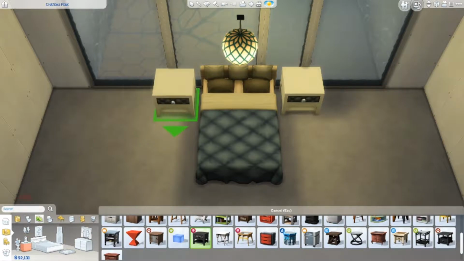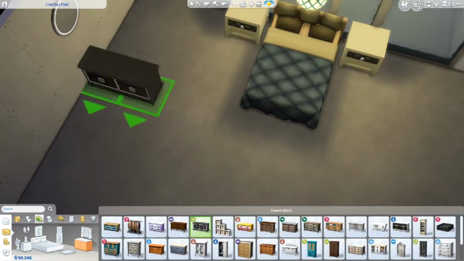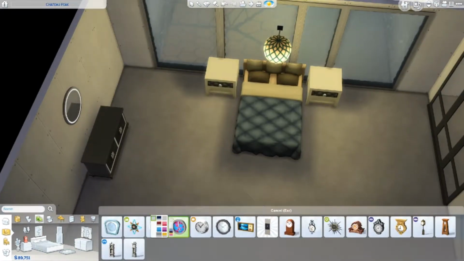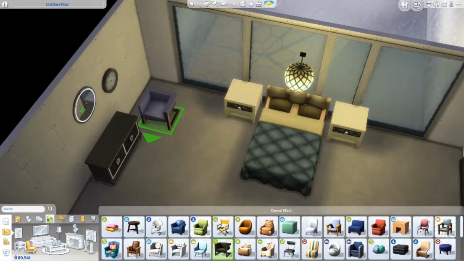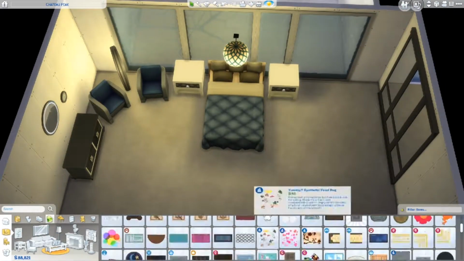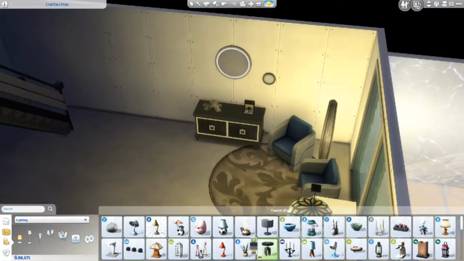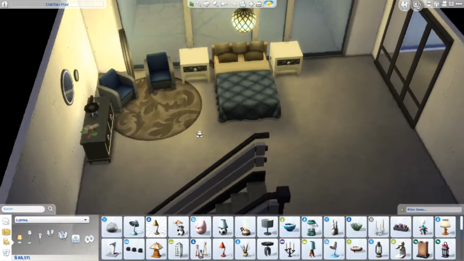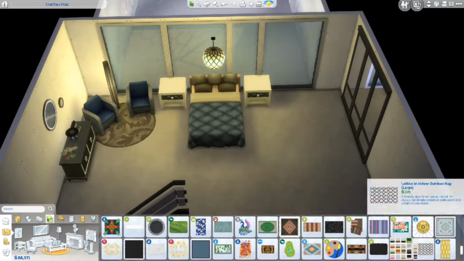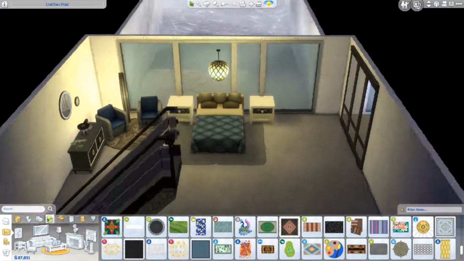Here's a butler's room. I made the butler's room really nice, and I made it have access to the outdoor pool. I think it's the outdoor pool. Yeah, it might be the indoor pool. I don't know. But it is a pool and there's light coming in, so I thought that was nice for the butler. And I don't know why I'm building so slowly right now if I was trying to rush.